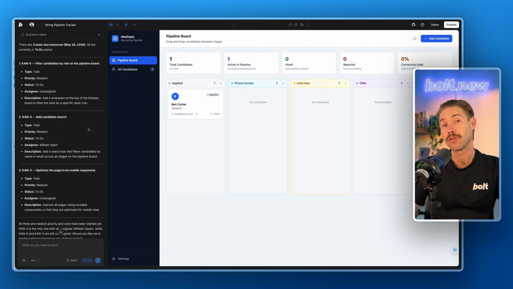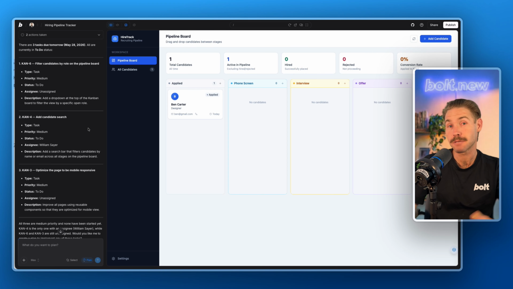Now, the beauty of this workflow is you're now opening up some of these prompts in Bolt to pretty much everyone in your organization. Almost anybody can add a Jira ticket, or if you're using Linear, a Linear ticket. And then as the developer here in Bolt, you can simply filter all of these tasks by the highest priority and the due date and systematically work your way through each of these tickets here within the Bolt agent. This is a fantastic way to open the doors for anyone in your organization to help with the development process.